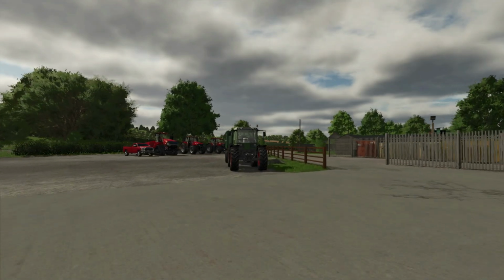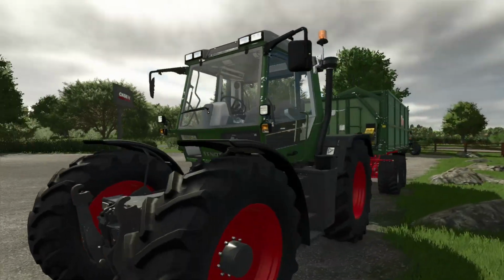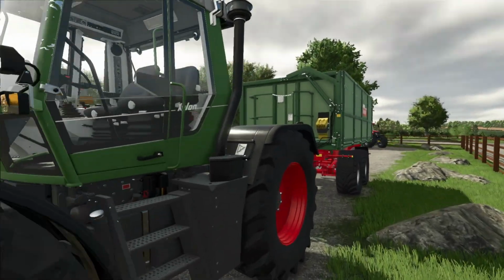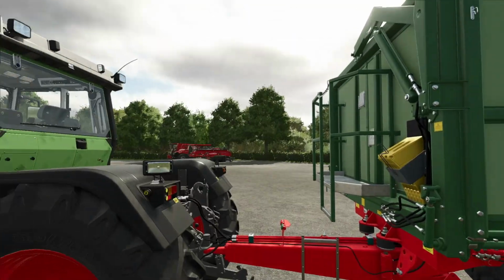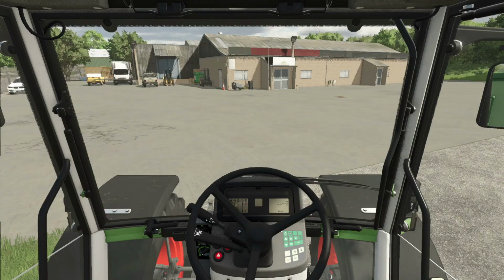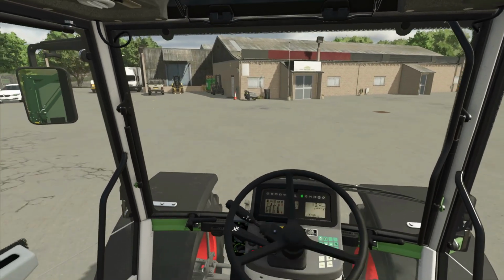Alrighty, guys, there we go. I've got the keys to this tractor, and I think this is the very same one that we actually used in the past. It's just connected up to this big grain trailer now. So hopefully this will work out quite well for us. There's nothing to it but to do it. So I'm going to jump into this thing. We're going to make our way over to the field.